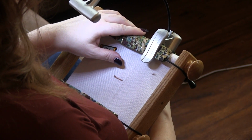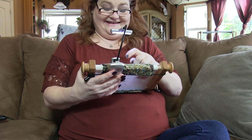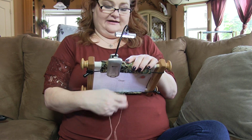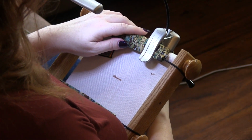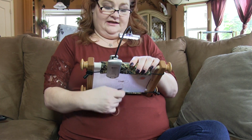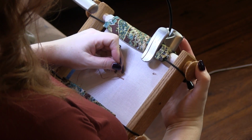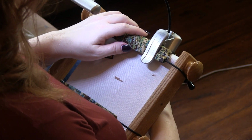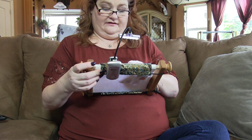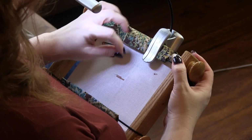One of the biggest benefits of a scroll frame, besides tension, because I love my super tight tension, is that now your hands are no longer touching the fabric. Your hands are touching the frame. So you can keep your fabric nice and clean, because what makes your fabric dirty over time isn't necessarily dirt, it's your hand oils. And it'll make it yellow. So now that my hands aren't touching the fabric, they're touching the frame, that is perfect, especially for hand dyed.